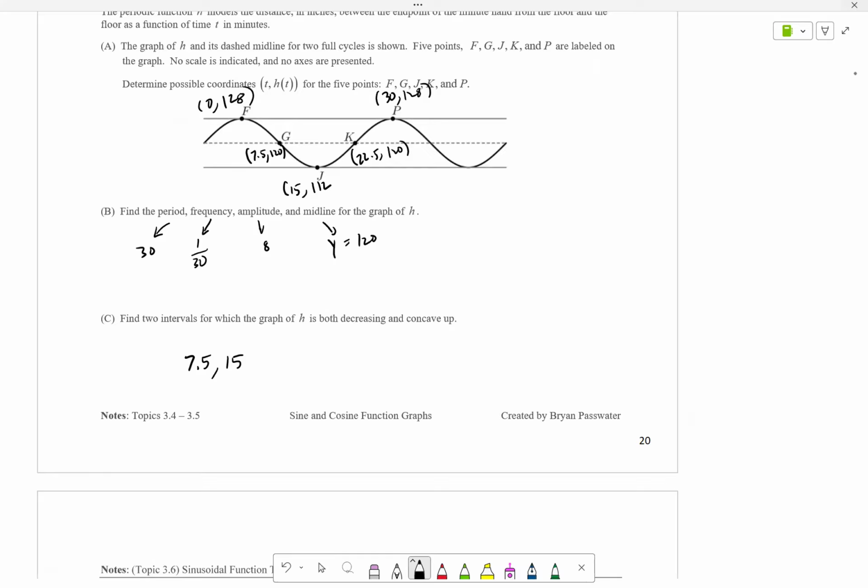Now, are you including the endpoints or not? I included them, but I'm not really sure why. I think I would say yes, because I don't think there's a reason not to include them. Well, what do you think? Should we include 7.5 or not? Vote with your thumb, please. Should we include the endpoints for this interval? If we're talking about increasing and decreasing, I think at 7.5 it's neither increasing nor decreasing. I would personally not include them, but you may if you wanted to.